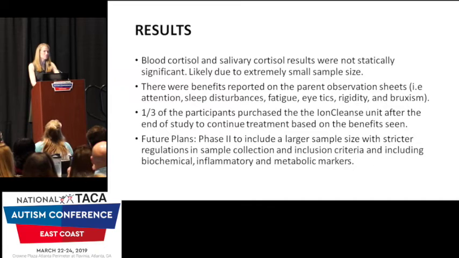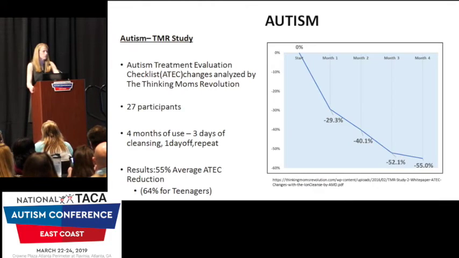And our future plans would be to have a phase 2 that would be a larger study, as well as making the inclusion criteria a little bit stricter, and also including more markers, so more biochemical, inflammatory, and metabolic markers. So that was our study that we performed in the office.